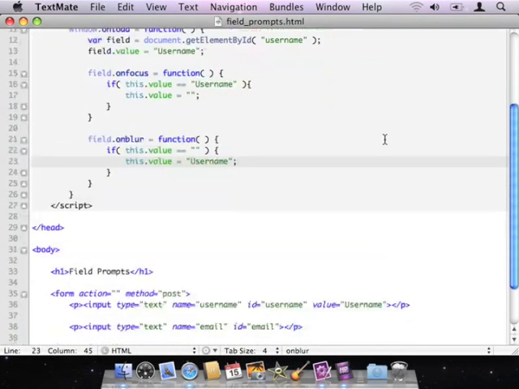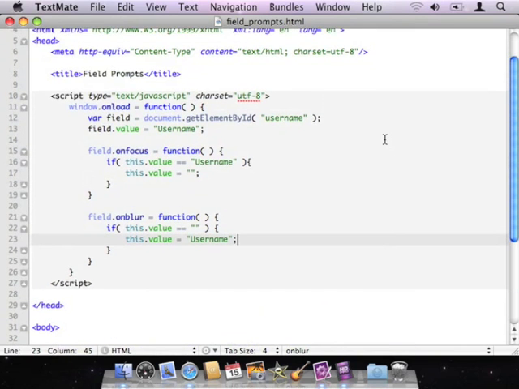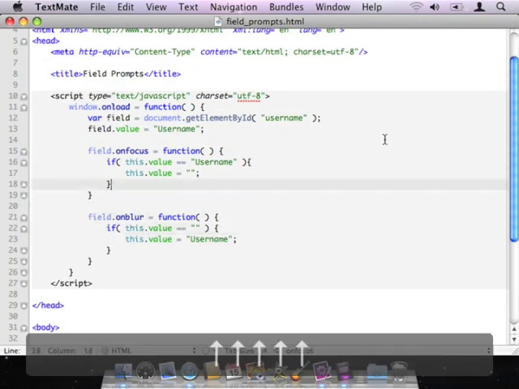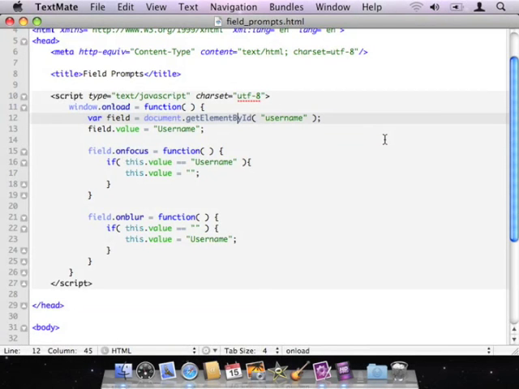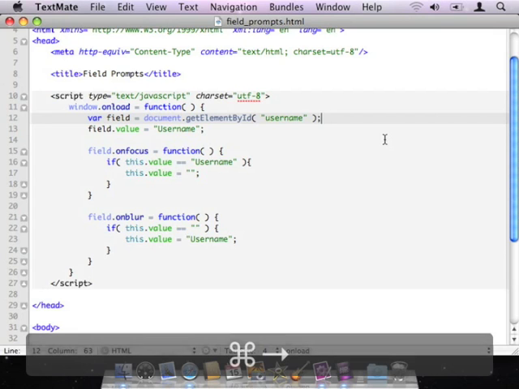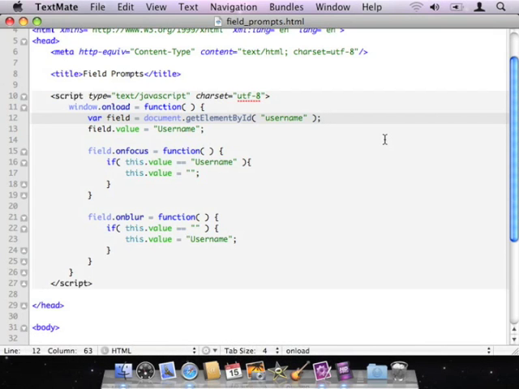Now that still leaves my other field, the email address field, which we haven't done anything with at this point. Essentially what I want to do for it is all the exact same things that I've already done for my username field. Except it would be an awful shame to have to duplicate all this code again, especially if later I decide I want to change something about the way it works, or I find that there's an error in it that I haven't thought about, some bug, some logic problem that I haven't considered. Then I would have to go back and fix that problem or make that change in 2 different places. So I'd really like to keep this code as consolidated as I can, keep from repeating it as much as I can.